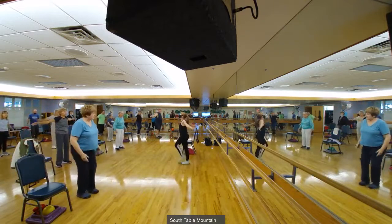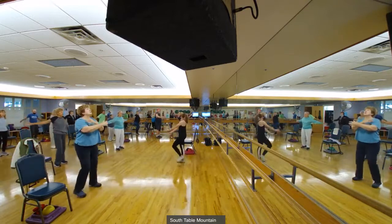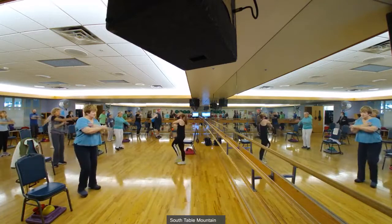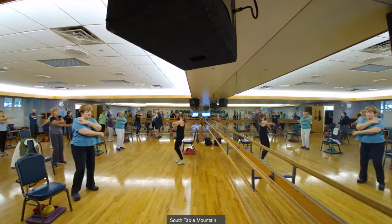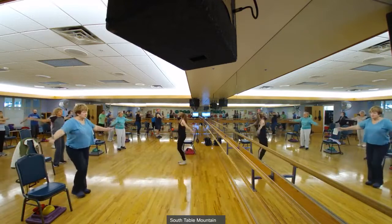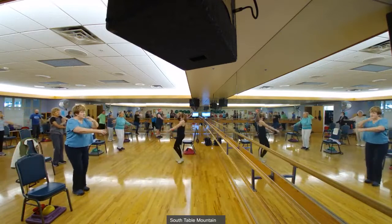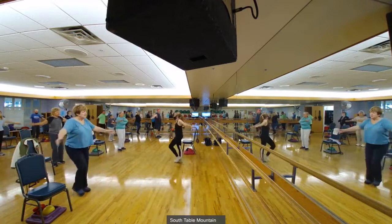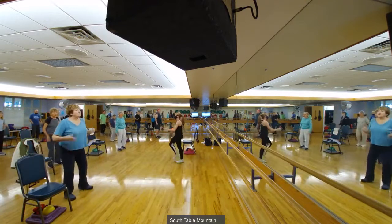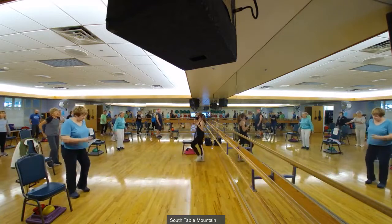Step out. Open up that chest. Good. Bring the arms across and out. Across and out. As the arms come across, I switch which arm is on top every time. Good. Keep it going. For three, two, one. Keep your arms out by your side. Shift, shift, shift. All right. March again. Perfect. All right, we get our first break.